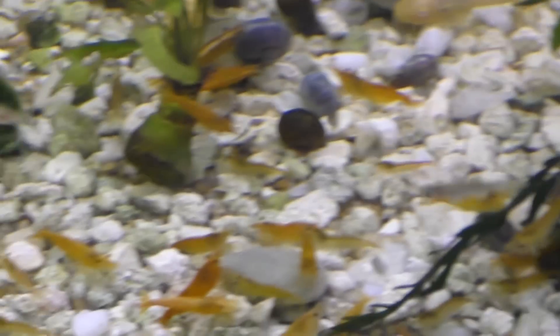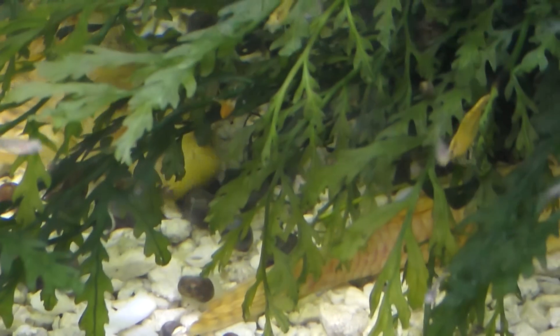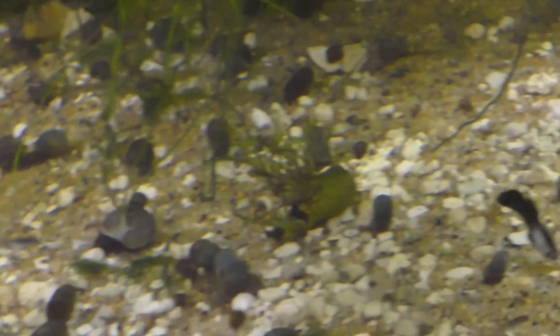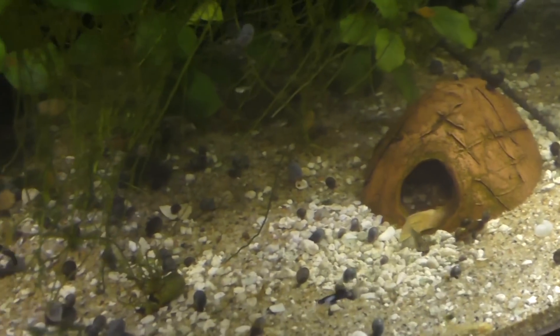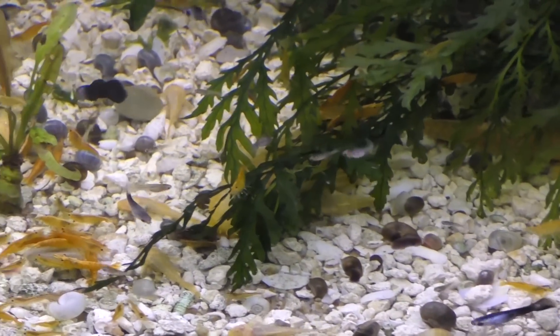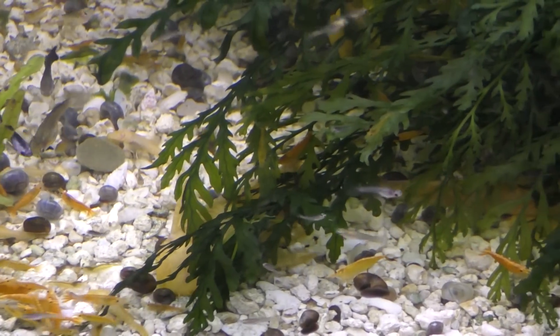Snails are part of this ecosystem, plants are part of this ecosystem. Are the guppies probably eating some of the shrimp fry? Most definitely. Could some eggs get eaten by the bristlenose? Could be. But that's how nature does it — nature puts all these things together. We're going to raise some of everything. We've got some babies of every type of animal living in here, all reproducing, which is a good thing in my opinion.